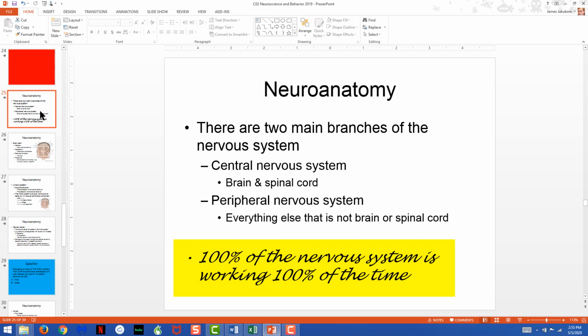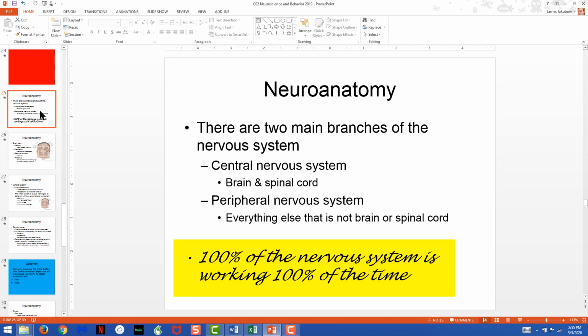And it had been copied and copied and copied, and now it's nearly 120 years later, and you still have the plot line of only using 10% of your brain or 20% of your brain being in movies. It's simply not true. There's no part of your nervous system that ever shuts down. 100% of your nervous system is available to do work 100% of the time. Whether you're awake or asleep, it doesn't matter. Your brain and the rest of your nervous system is always working.